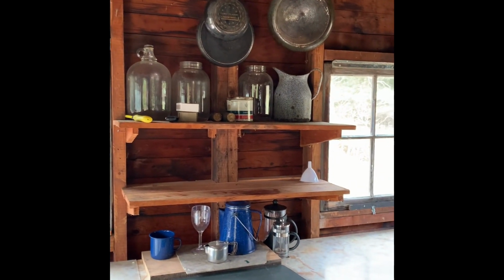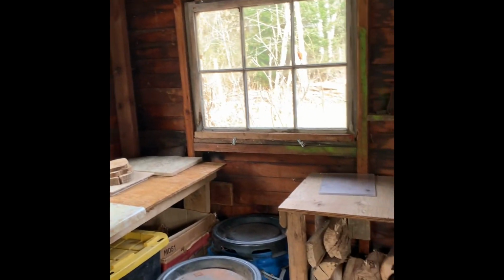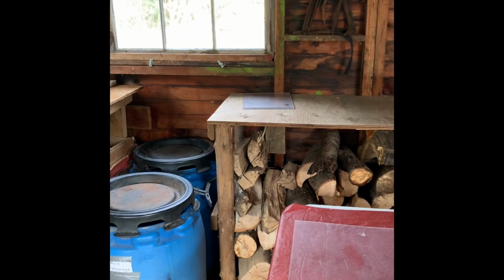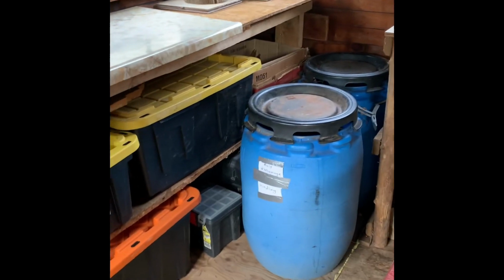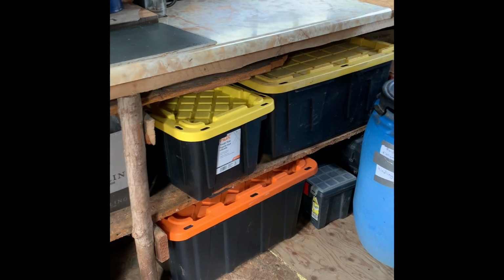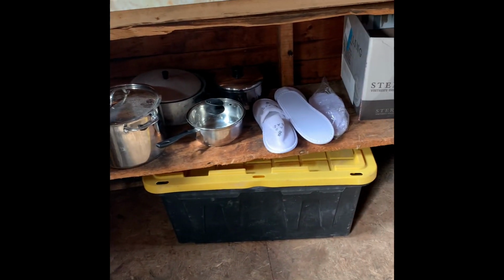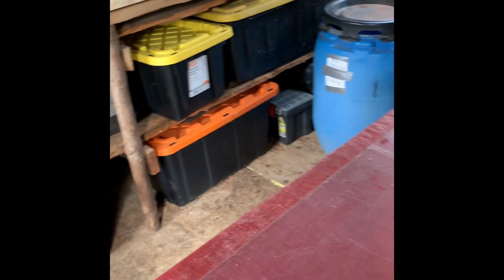All the windows have screens and all the windows open, and we have a number of artifacts around. Over here we've got our wood area with some split wood, some wood which is drying out very nicely actually, tinder barrels, paper barrels, and we have supplies down here, emergency supplies only. Don't count on anything being here because you can't. It may get used up, or again, as volunteers, we have a few tools and things that are always available.